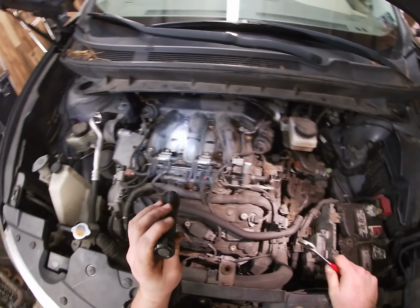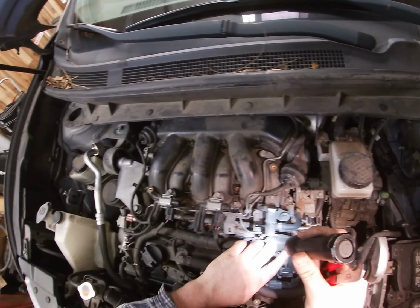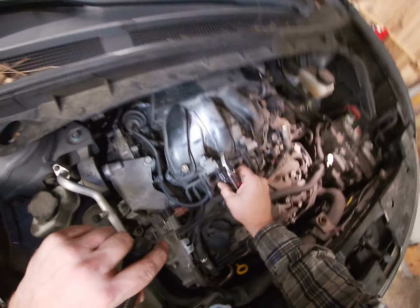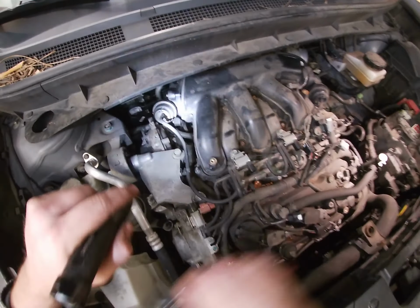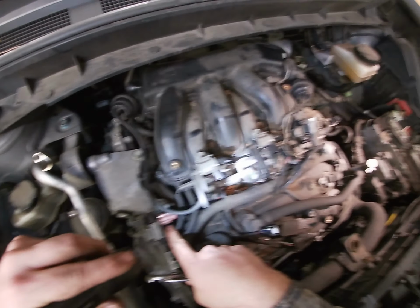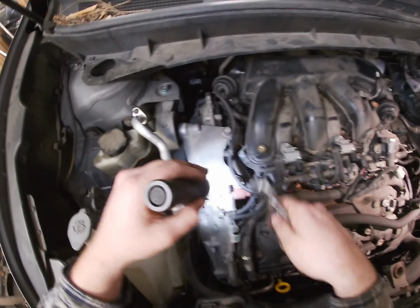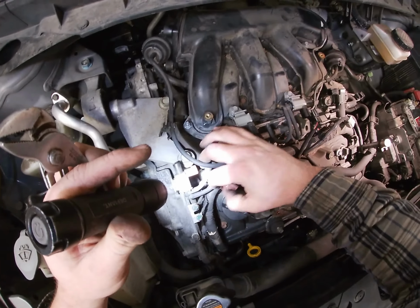Okay, so then, all right, let's just disconnect all of these little vacuum pumps here. Boom, boom, boom. Okay, solenoids are unbolted because they're gonna all go together. When you take this thing, what about this guy? Do we take it with it? Let's see if these come easy. Nah, let's just unbolt this thing, and then this thing can go with it. Okay, and it looks like another 10.